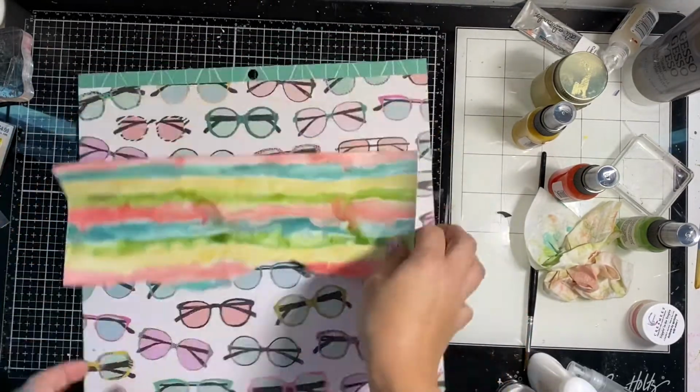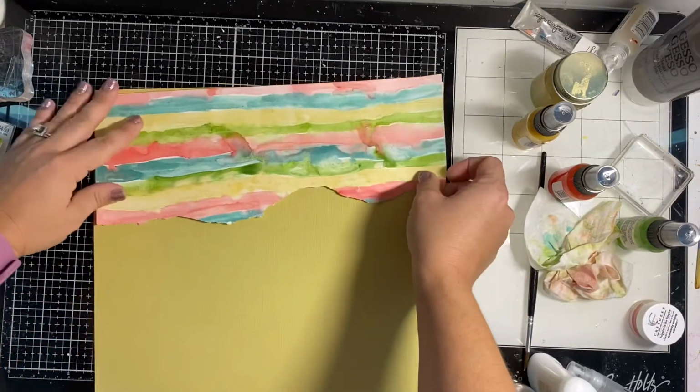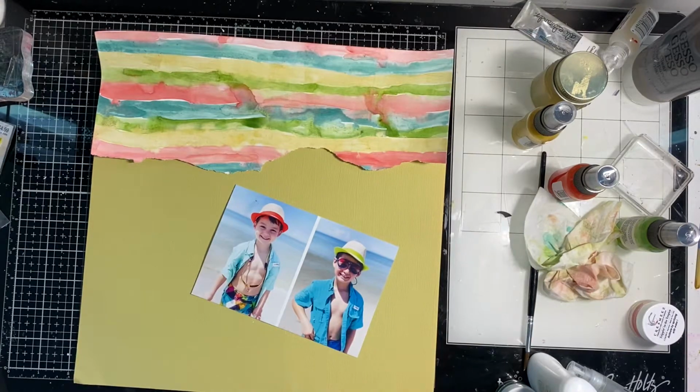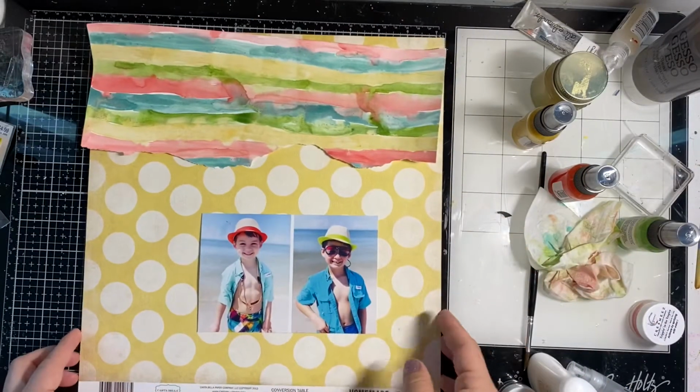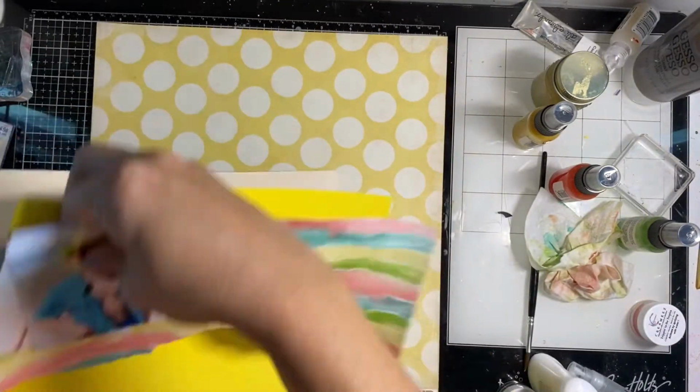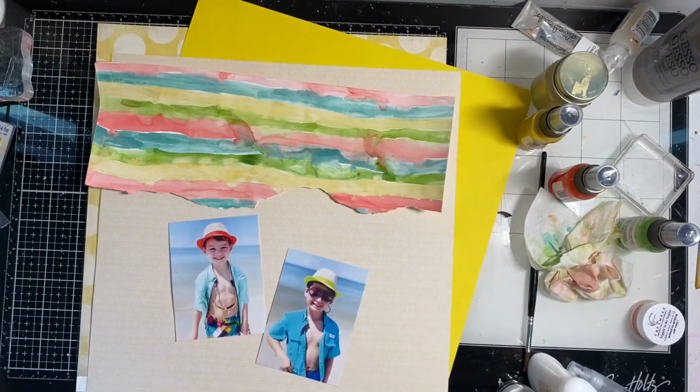And now I'm just trying to find the perfect paper to set it atop, and that one was too busy. So then I picked this yellow, but it's like a mustardy color that doesn't work. Then that's way too much pattern. So that's way too bright. There we go, Goldilocks. There we go.